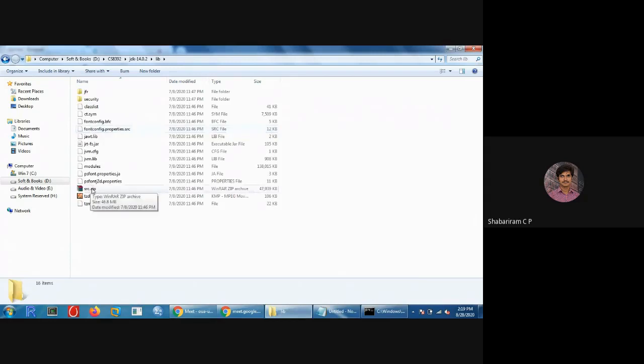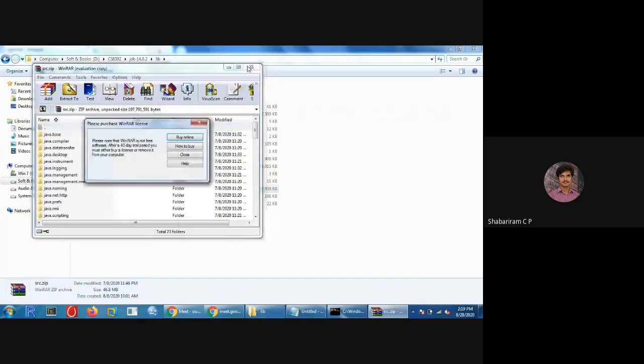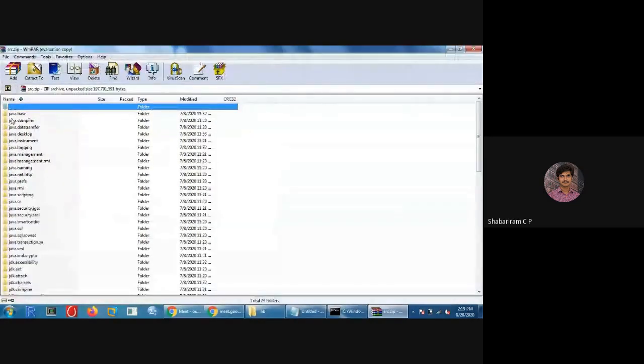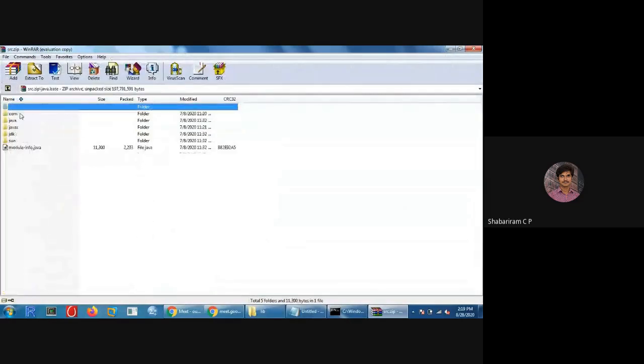So under the lib, there is a directory called source.zip. So this consists of so many directories. So I'm going to open java.base. So under this it has com, Java, JavaX, JDK, and these are all the packages. So if I'm going to open Java, Java has sub packages. The sub packages are IO, lang, math, net, NIO, security, text, time, util.